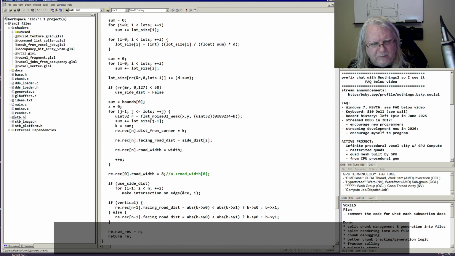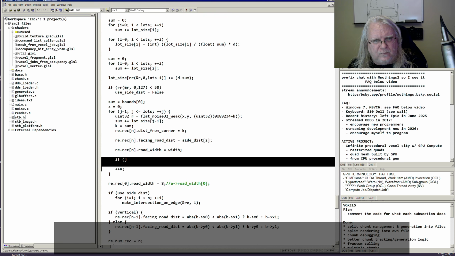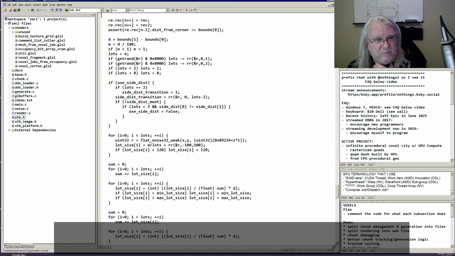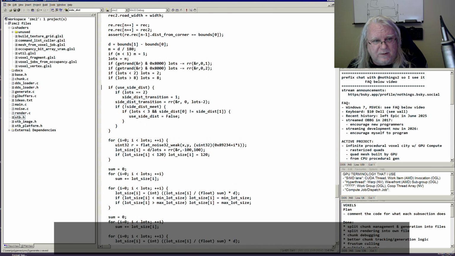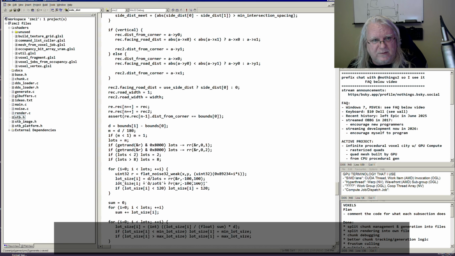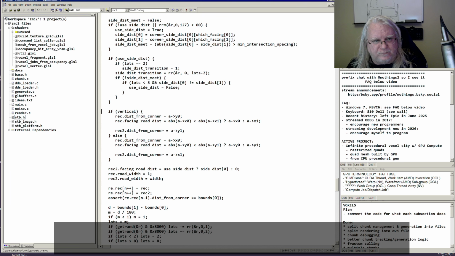So then we say if, so we've already generated rec 1. Where do we do that? We do that here. So this needs to get moved up before we generate rec 1.